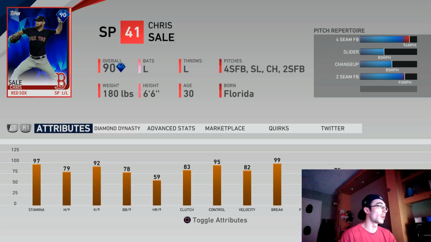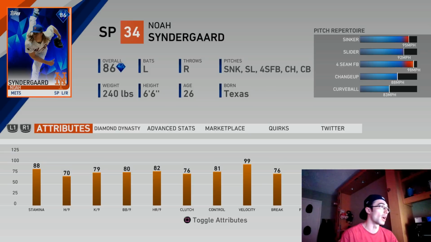I know a lot of top players use this card, but the home runs per nine is the reason why I won't use that card. I noticed that if you hang a pitch, and I hang a lot of pitches over the middle of the plate, those balls will be sent out for sure.